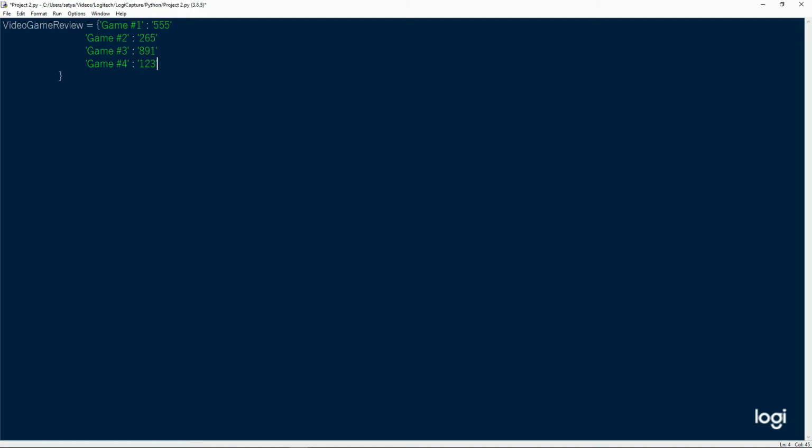Now we actually want to move. Actually, I forgot to do this. We want to put commas, so that it's all good and separated. And we want to take this bracket and put it all the way at the end because it's not in a while loop or an if statement.